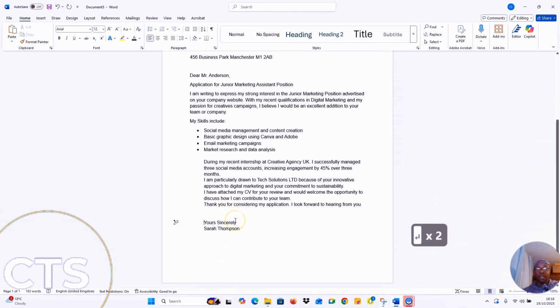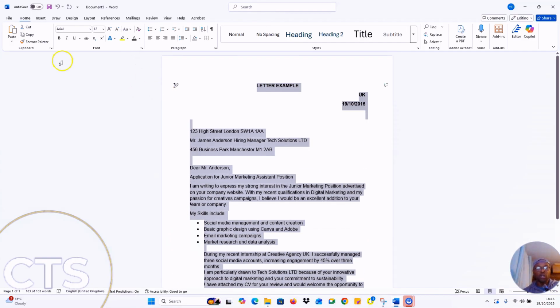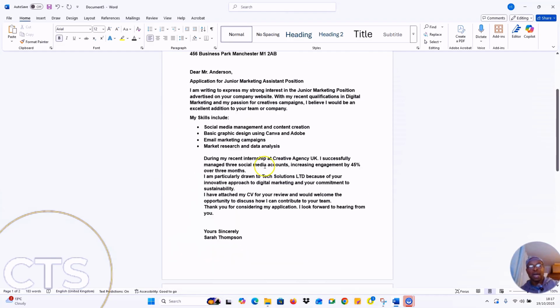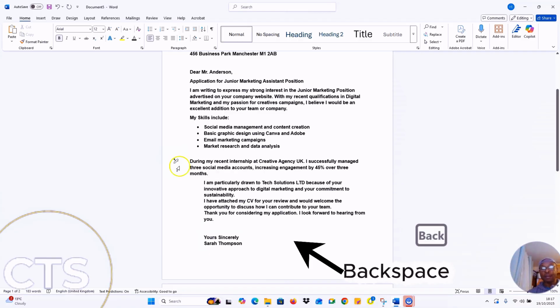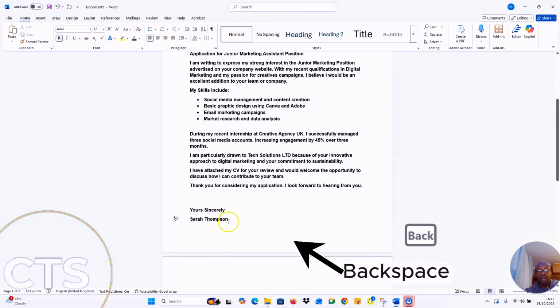You can also select double enter to give space. If you want to highlight all this letter to be in bold, you select B. All the letter will be in bold, in Arial and bold. Bullet points here, and if you want to start again to the left, put your mouse in the front, then select back arrow, then you go all the way. The same thing for this one. So this is the letter we wrote.